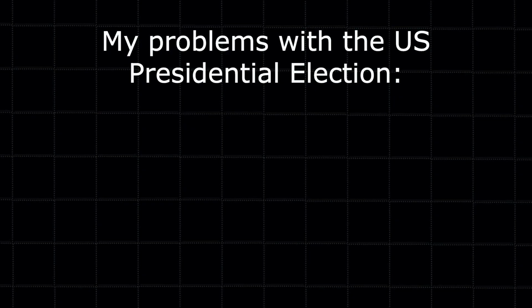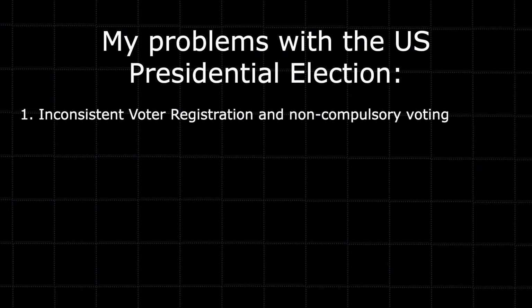Okay, that's how US presidential elections work. But why do they suck? Well, let's start with the general election. With the exception of North Dakota, people everywhere must register to vote. And because voting isn't compulsory and is handled by each individual state, the process for enrolling to vote can be quite different depending on where you live. There's a link in the resources to how to vote in every state, a great YouTube channel that details how to enroll to vote in your state so that you can vote.